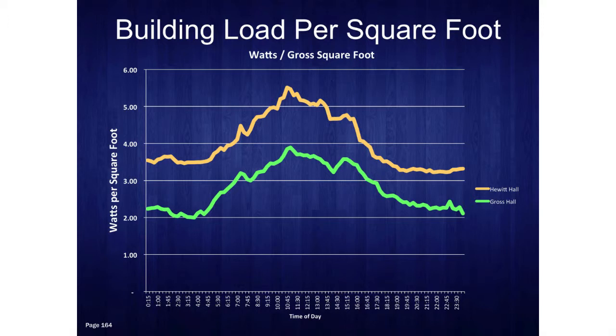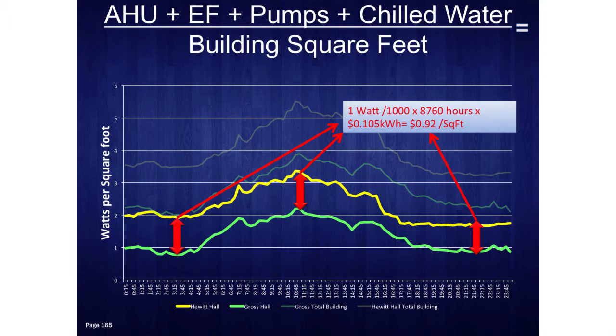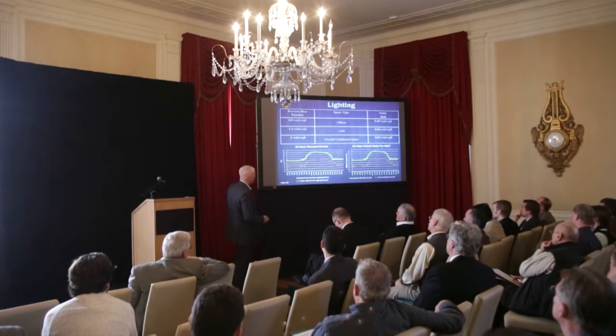One running at 6 air changes, supposedly, probably a little higher. One running at 4 and 2. One taking advantage of the reheat and everything else. And then say, yeah, I'm saving 1 watt per square foot, but then translate that to dollars. I'm saving 92 cents a square foot. So you can start to really break these metrics down, really understand how much money am I saving in relation to energy, and when am I saving that energy.